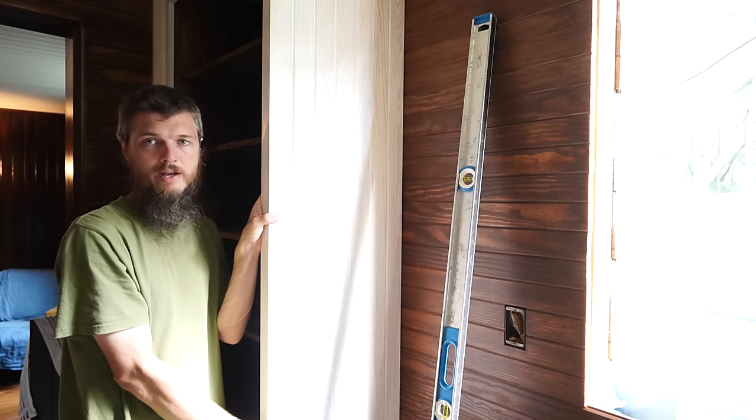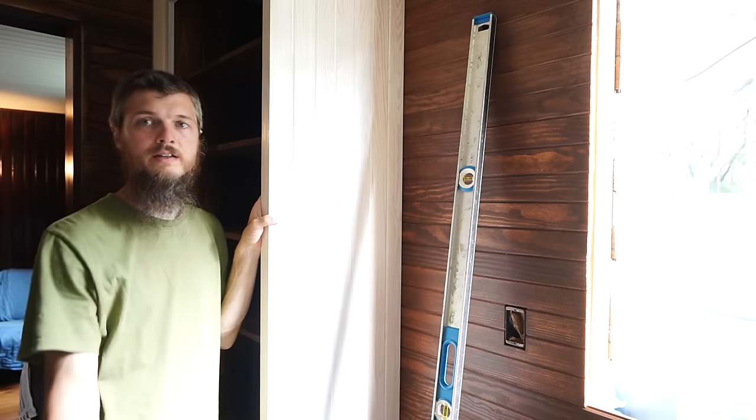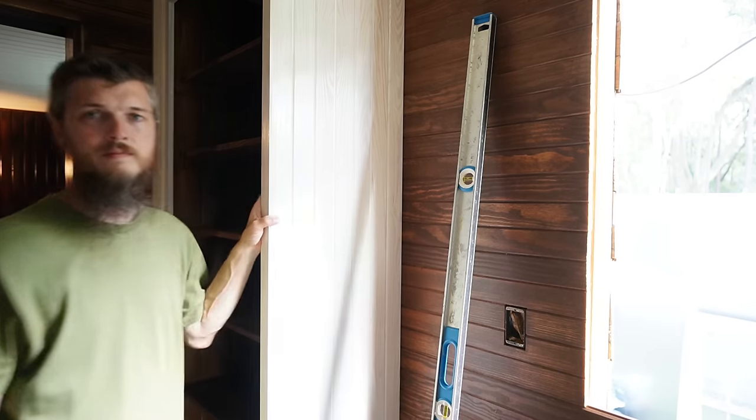We're gonna wax the whole cabinet. We'll get our food in here. It's gonna be awesome. We can start working on other things like our kitchen sink.